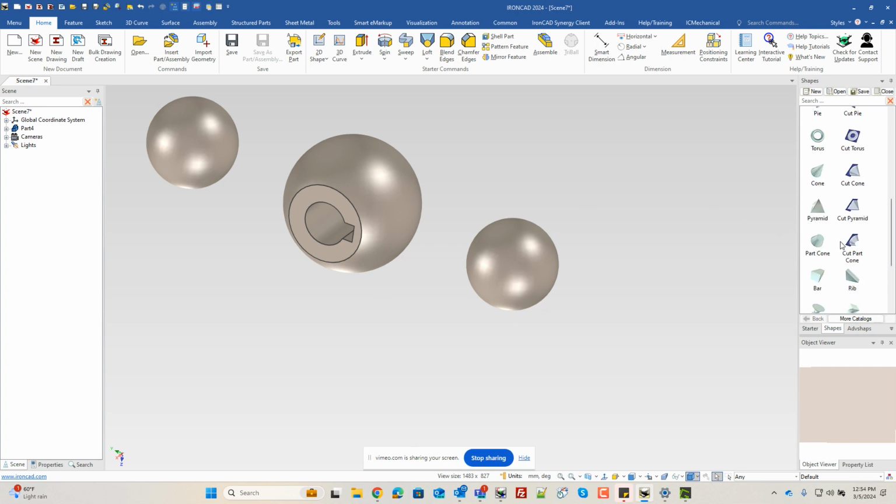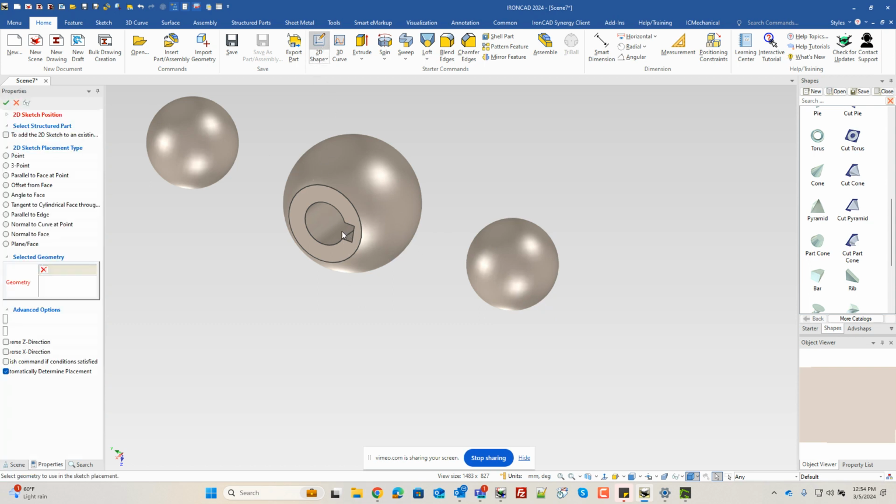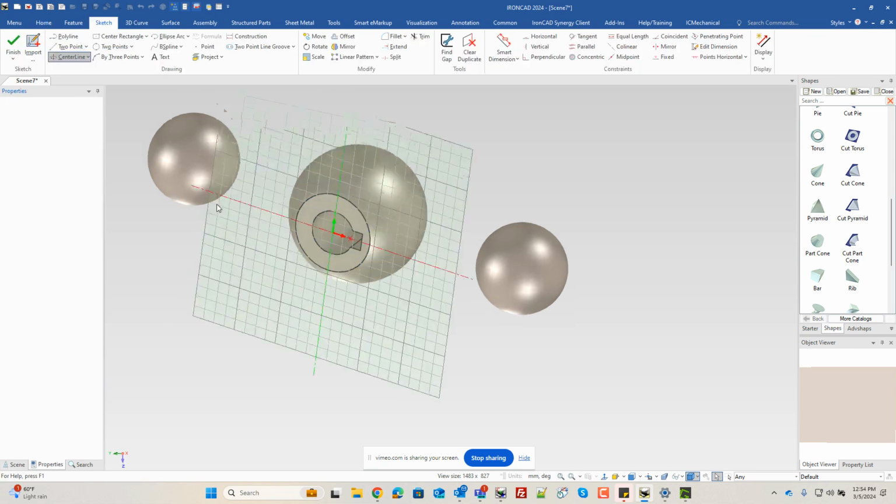So again, we can use our part cone that's down here, but we don't know where this is going to be. So we can drop it, then edit the cross section to do it, or we can just start with a spin shape to do this. So we'll just do a spin shape. We'll do a 2D shape here. And what I'm going to do is do a normal to face here, or actually plane face here. There we go. And I'll snap into the center point to start off with, and go ahead and hit OK to place that.